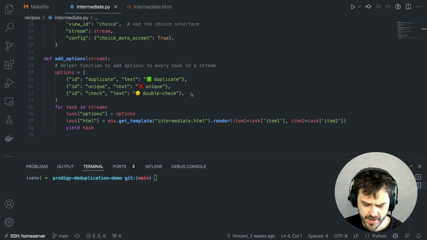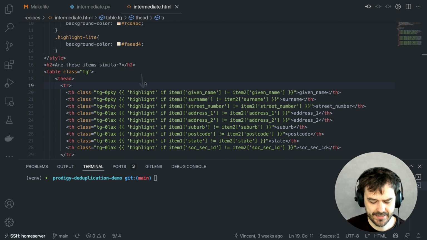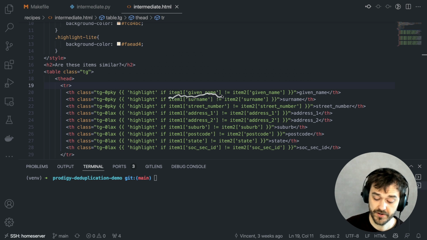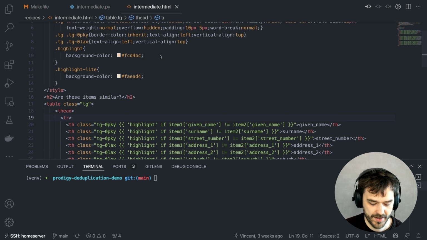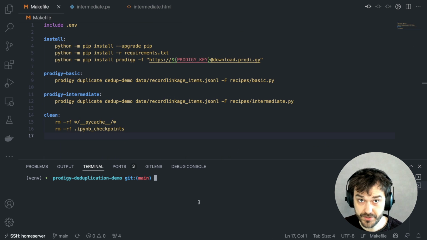And then the last change that I've made is I have made a change in the template that I'm using in Jinja. The change isn't huge. The main thing that I've done is I've added this highlight class. The idea is that there's some logic in this one line over here, namely if the given name in the first item is the same as the given name in the second item, then I'm going to attach this CSS class to this element, and that CSS class is basically doing nothing more than changing the background color. So that means that if there's now a difference in the column in the table, that is just going to be highlighted. And I think that's just going to make labeling a whole lot easier for me. So yeah, those are the only changes that I've made.